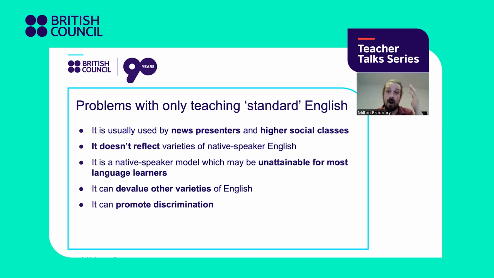And if we only teach standard English, we are devaluing other varieties of English. We're saying that Indian English is not as important. We're saying that Nigerian English is not as important. Whereas actually, there are more Indian English speakers. There are almost 3 times more Indian English speakers than English speakers from England. So, it's unfair. It devalues the other Englishes. And it can promote discrimination.